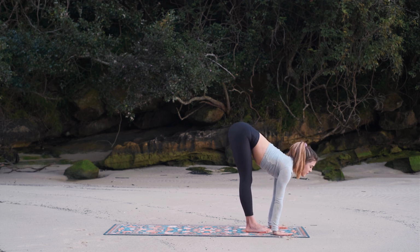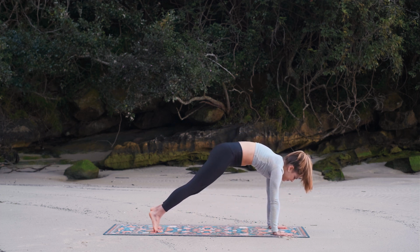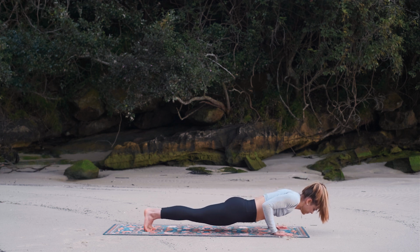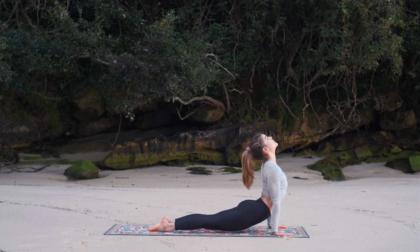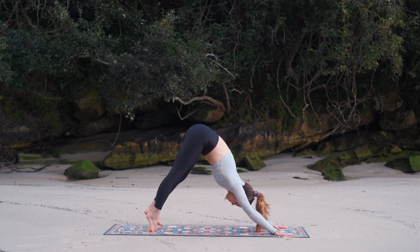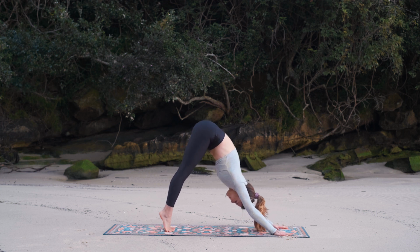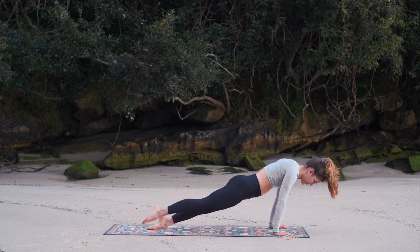And exhale, step back into plank. Shifting your weight forward, bending your elbows, lower halfway, chaturanga. Inhale, upward facing dog, gaze up. Exhale, press back to down dog. Inhale, roll forward into plank. And lower all the way down to the mat this time.